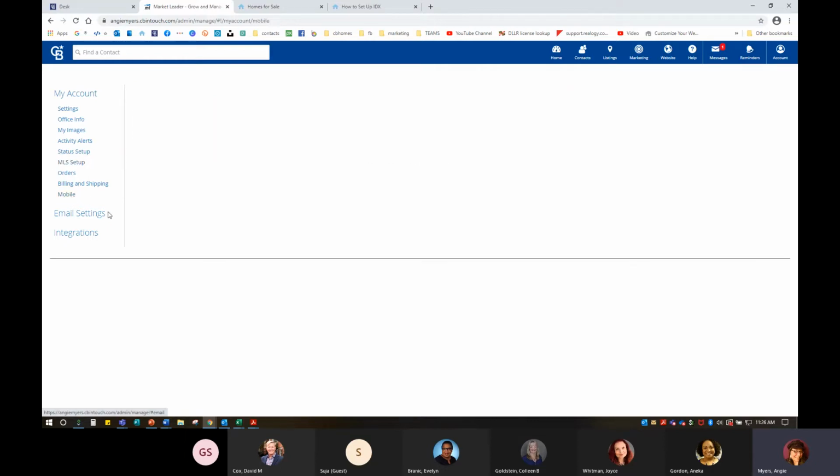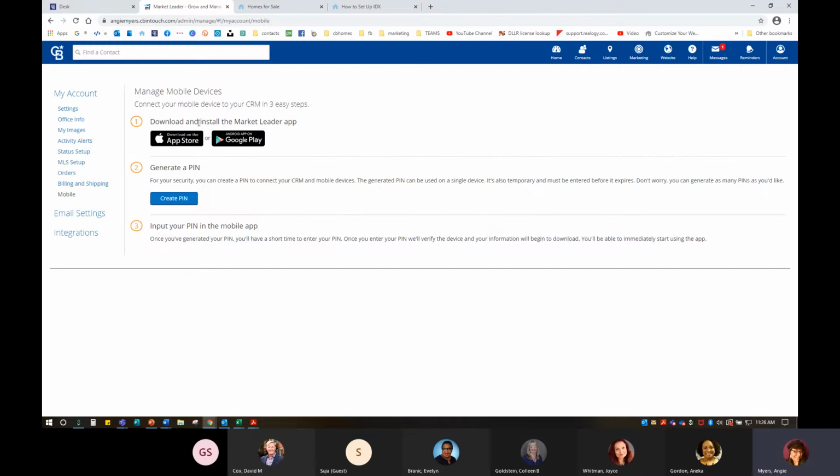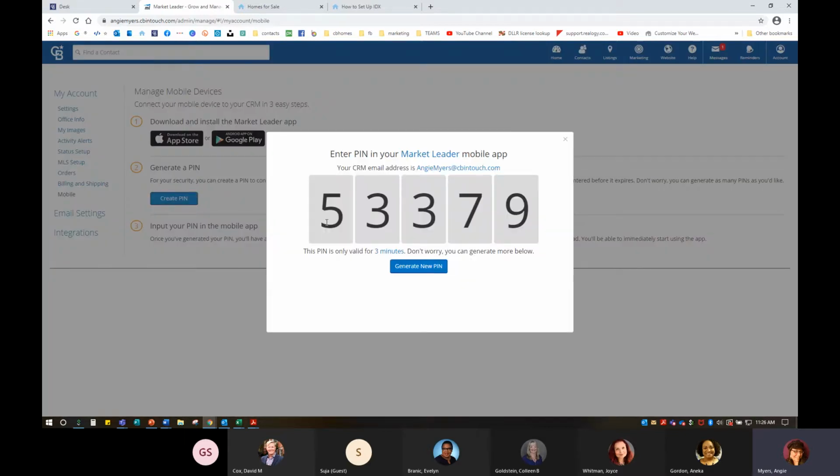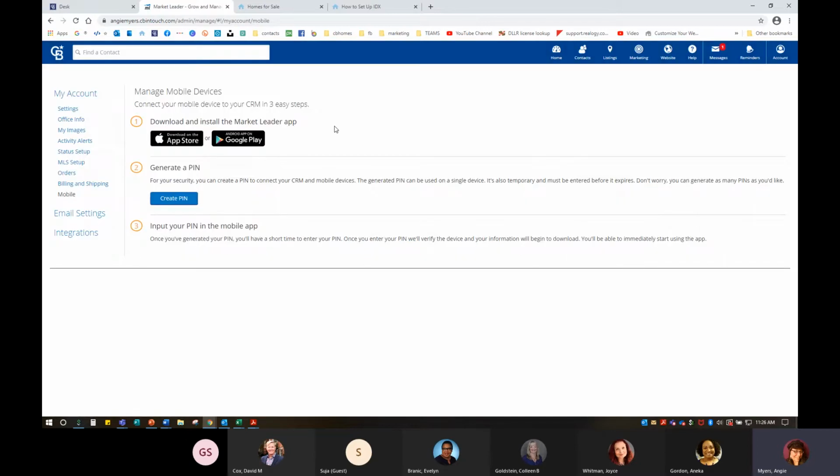Just to touch on it, just so that you know, there is the mobile app. You can go into the App Store or Google Play. You can get the Market Leader app. It will come up with an ML and it will show in a blue swoop underneath. And if you have that app on your phone, you can come in here. You are an existing customer. Get your PIN, put that in, and that's going to connect your phone to your InTouch system. And that is how I get all of those lovely text messages on my phone.